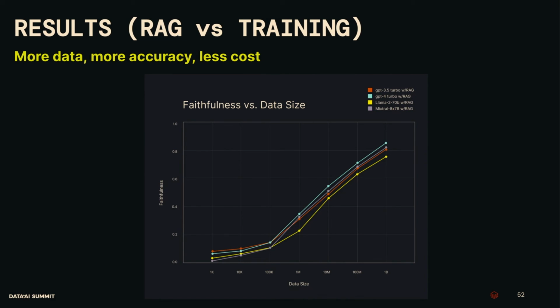So here we are measuring faithfulness, which is the Ragas faithfulness, if you know the metric. If not, Google it. We're measuring faithfulness as we increase the data set. As we said, we have around a billion embeddings, and each time we are giving the model more: 10%, 20%, and so on. Obviously, faithfulness is going up as the data size increases.